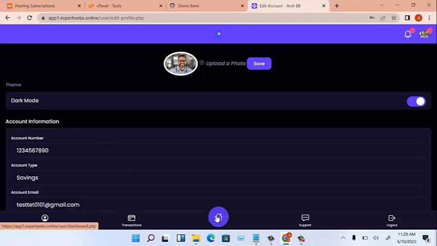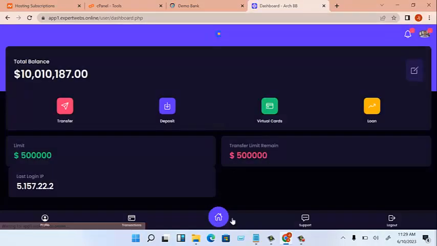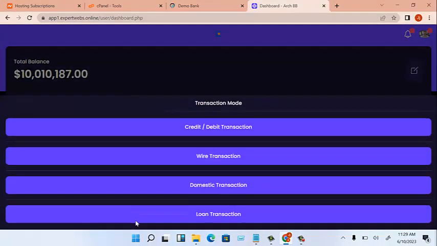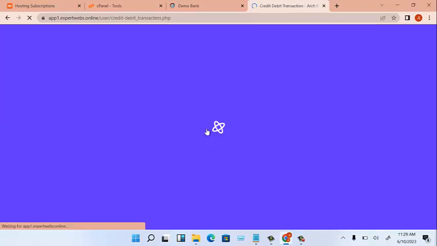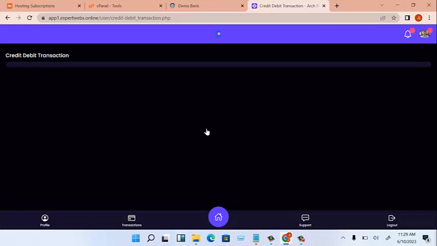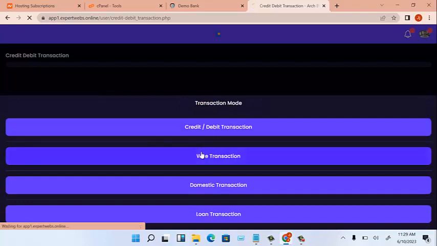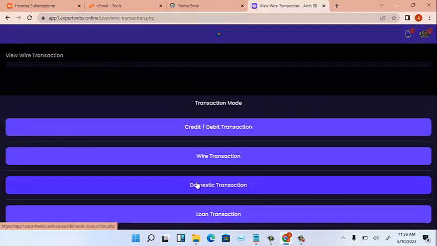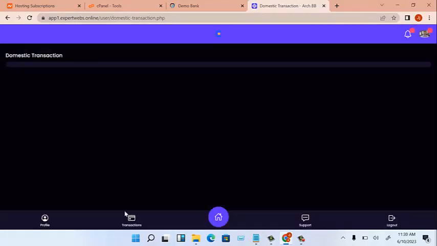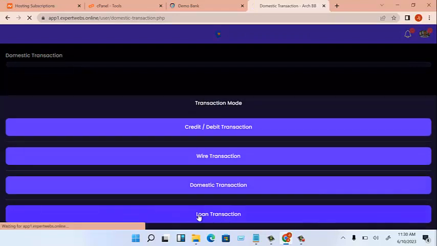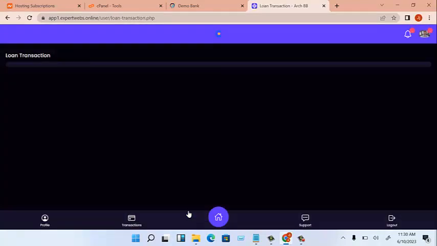Now let's go to our home. Let's see what we have there. Good, very good. If we come here, these are our transactions, where our account history is being made. Here you see credit and debit transactions. If there are no transactions yet, like on this one, it will show like this. But once you make a transaction, it will be arranged there. Your wire transactions are separate, your domestic transfers separate, and your loan transactions also separate.